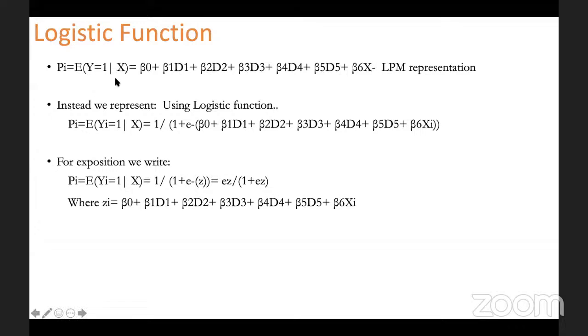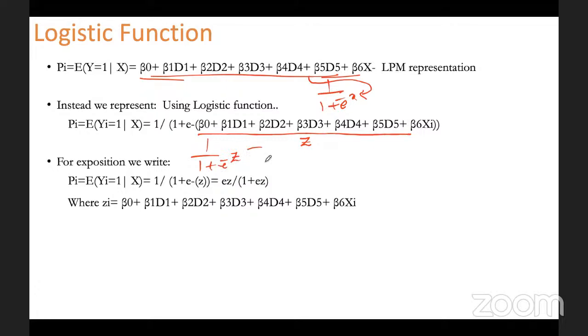Right. So our equation is the probability of y equal to 1 given x, given the details of the input, the customer details. That is beta naught plus beta 1 and so on, a linear probabilistic model. And as we discussed, 1 by 1 plus e power minus x. I'll place this equation here: 1 by 1 plus e power minus (beta naught plus beta 1 and so on). Let us assume that this is equal to z. For simplicity, it becomes 1 by 1 plus e power minus z. Taking the LCM, I get e power z by 1 plus e power z, where z equals this equation.